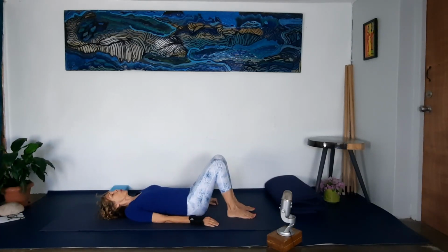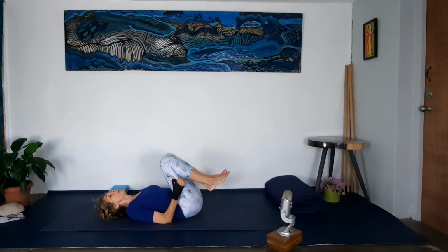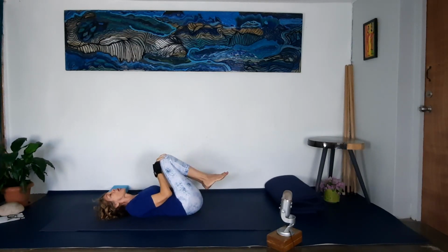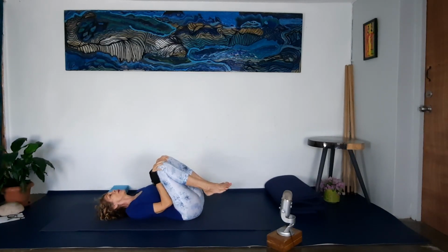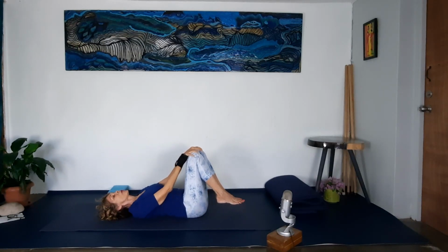Okay, pulling the shoulders down away from the ears. I invite you now to bring the thighs gently and softly up towards the chest. Just give them a little hug. And place a palm right up on top of the knee. And just draw some little circles with those knees. So you want to go nice and slow and easy and gentle. It's Saturday morning and you just want to take it nice and easy here. So nothing too grand. Just take it to your edge of comfort.